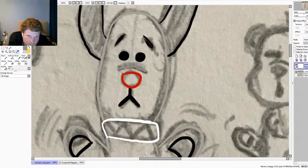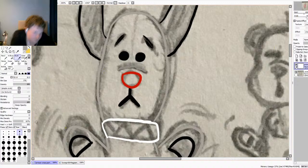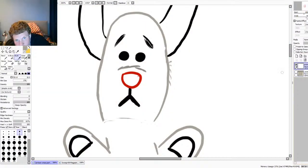What I'm going to do is make it more realistic, I just do a little fix. This looks a little bit weirder without the line on. So we just do a few lines to make him look a little bit more fuzzy. And we also do them in here as well. And this is because we don't want them to look static.